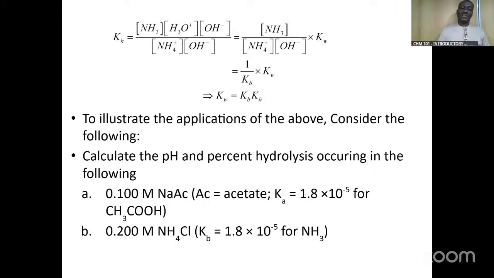We have been able to establish that there is a relationship between the acid dissociation constant and the hydrolysis constant of the corresponding ion of the conjugate base that is formed from it. Similarly, we also established an inverse proportional relationship between the base dissociation constant and the hydrolysis of the conjugate acid. We did that yesterday with all carefulness.